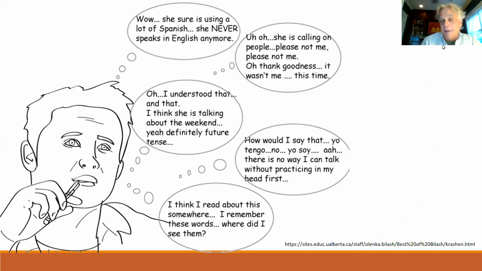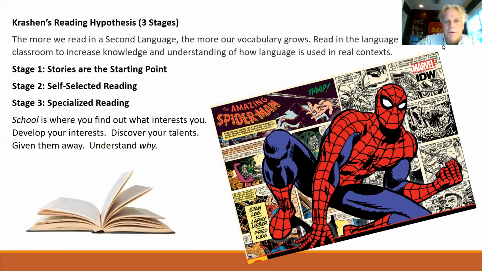And the last thing that Krashen said is get the students to an intermediate point of reading. And we will do that with stories that are appropriate for high school and university students. That's stage 1. Stage 2 is we introduce them online and to the library at Nam Ganta. They can self-select their reading. And stage 3, once we get them to an intermediate level of reading, they are on their way to being fluent.